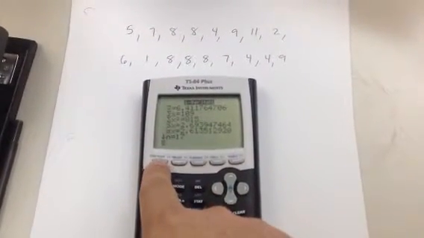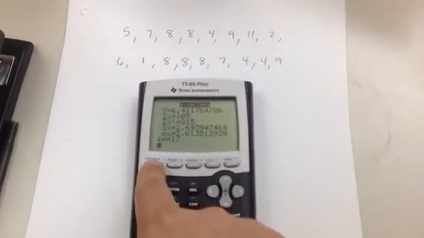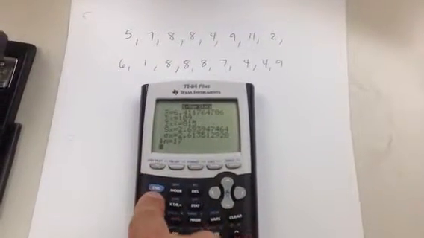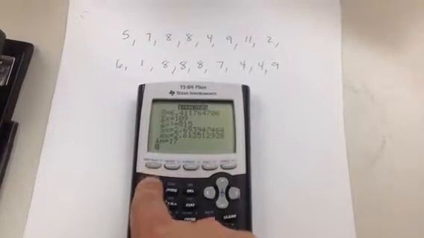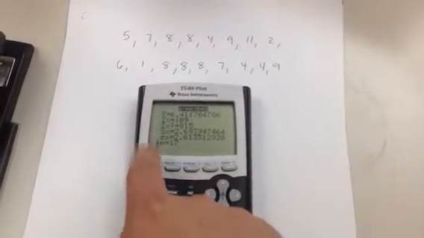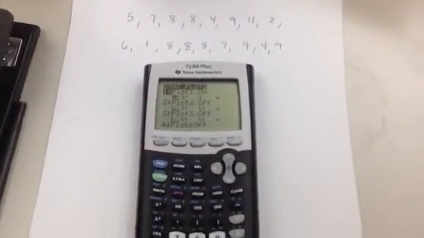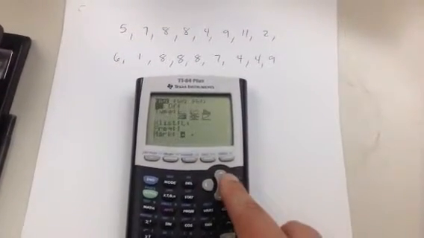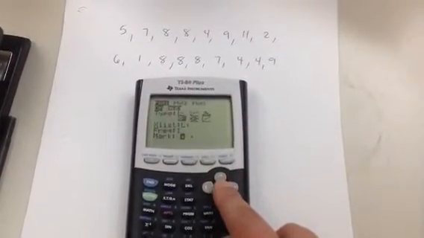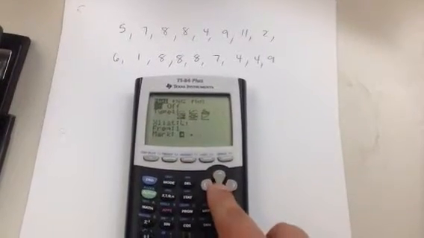So right here we're going to go into stat plot. Now it's blue, which means I need to hit second first. That sounds funny, second first. But I need to hit second and then that button, and that goes into my stat plot menu. Right now I have it on. Go ahead and hit list 1. If it was off, you need to turn it on.